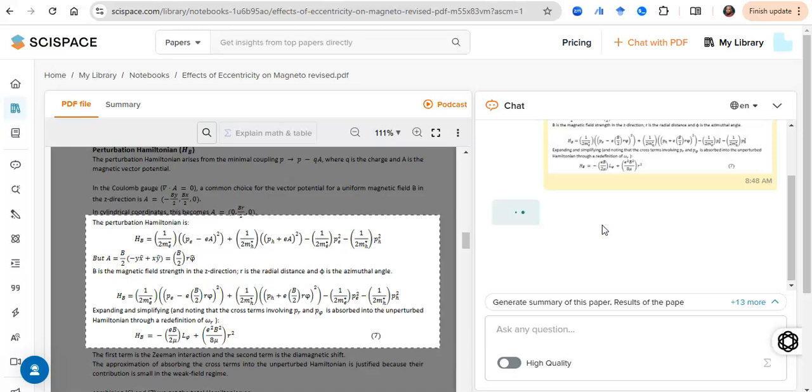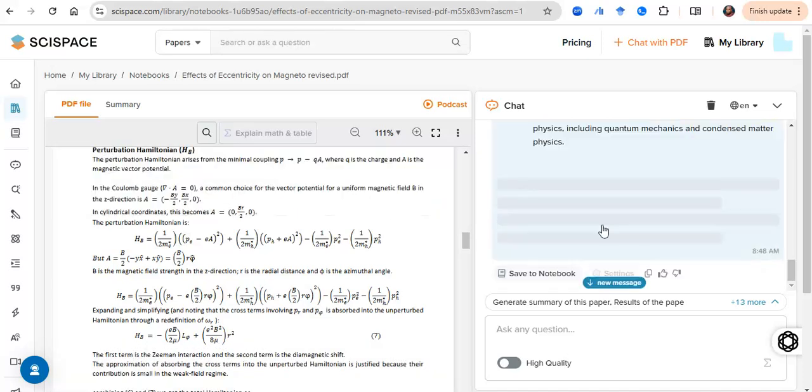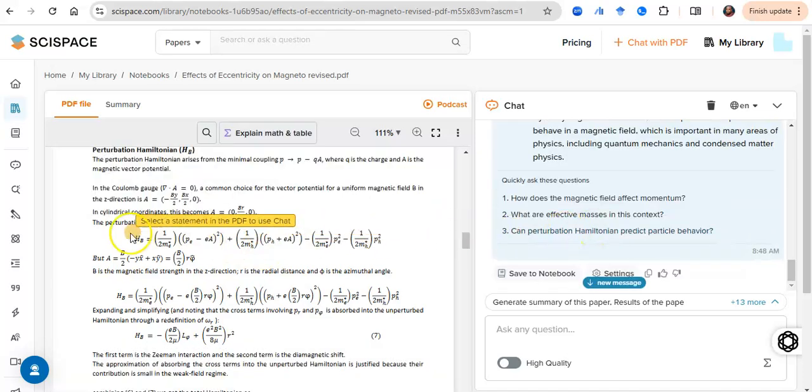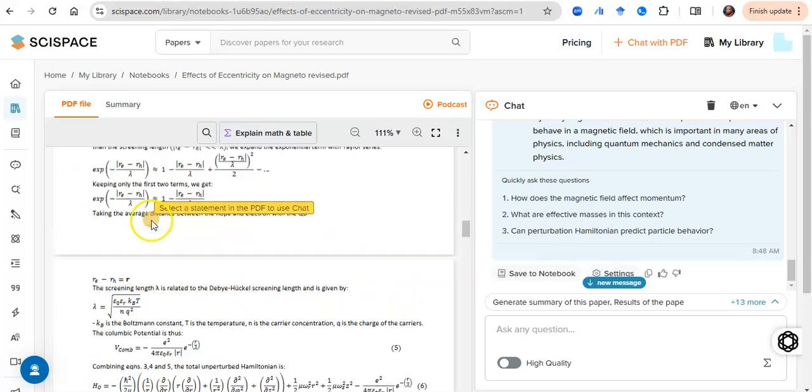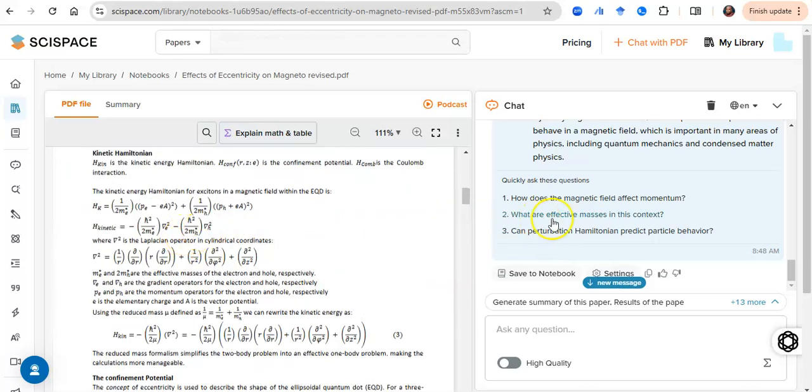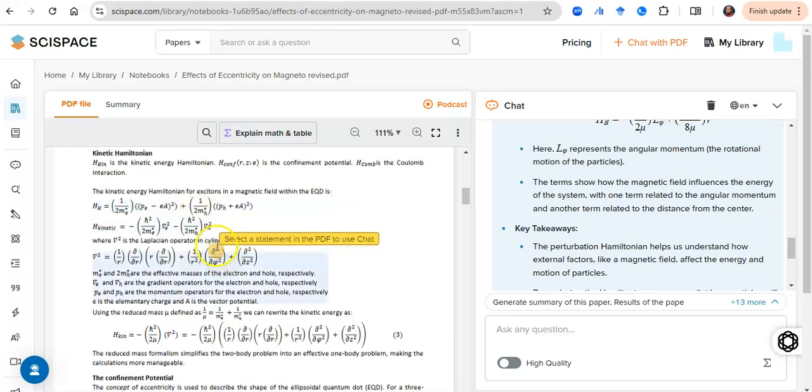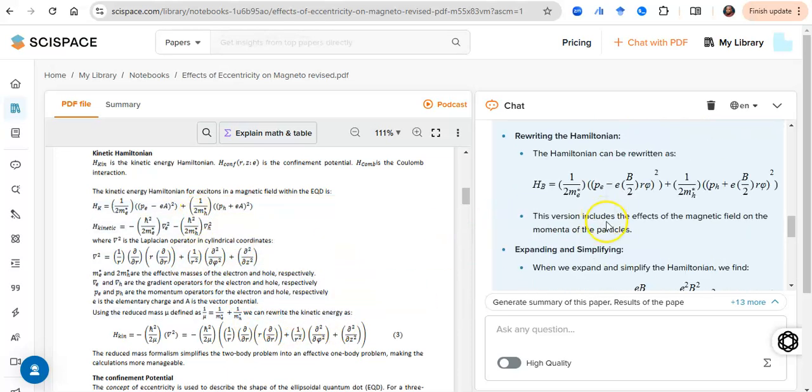So if I was writing or if I was researching a very mathematical paper, a theoretical paper with very complex mathematics, and as I look at the equations I don't understand, don't worry, Scispace can do that for you. Just upload the PDF of that paper and grab the equation. It will do that for you.